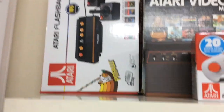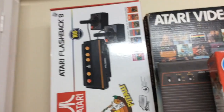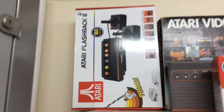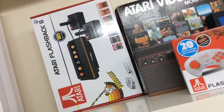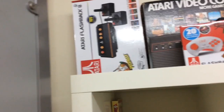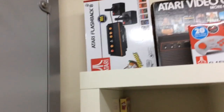Pretty good steal. I also got, this was my first video game console for this collection that's not actually retro, but just in general. It's an Atari Flashback 8. Because my power cord broke, I had to use another one, so I just looked around the house for something that would fit, and I'm pretty sure I fried the board, the computer board, so that means I can't use it anymore. Sad. It's cool though. Yeah, it just sits there, and it's still using controllers, so it's not a complete loss.